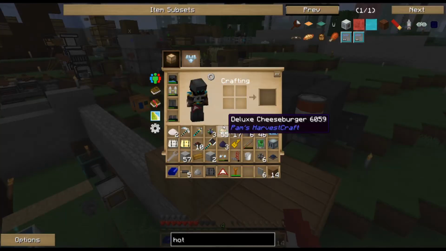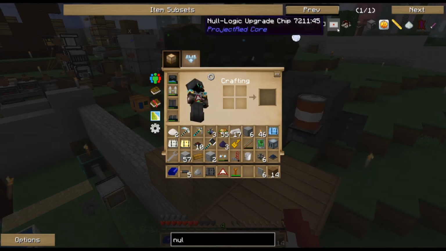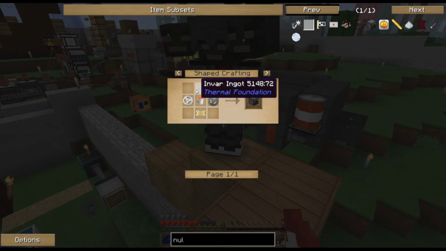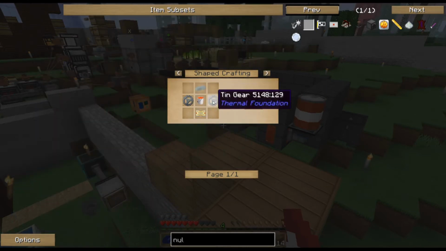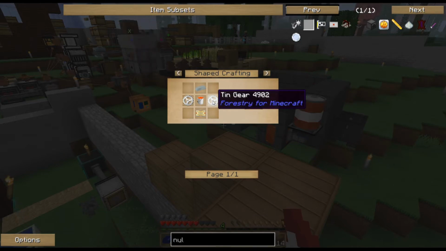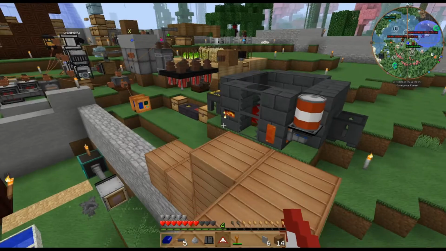Now what we need to make is a nullifier, which I think we have the invar. Raw, you want to throw in enough tin for 6 gears, so that's 24 tin. And that's easy enough, that's glass.